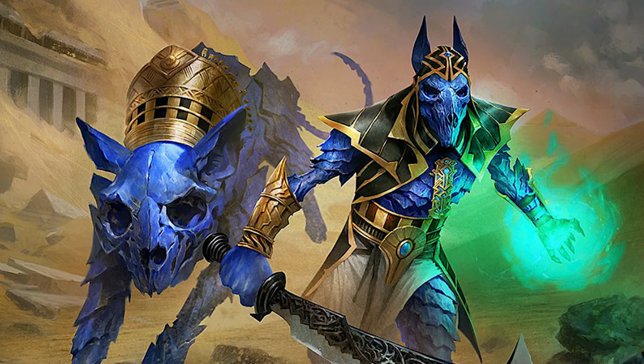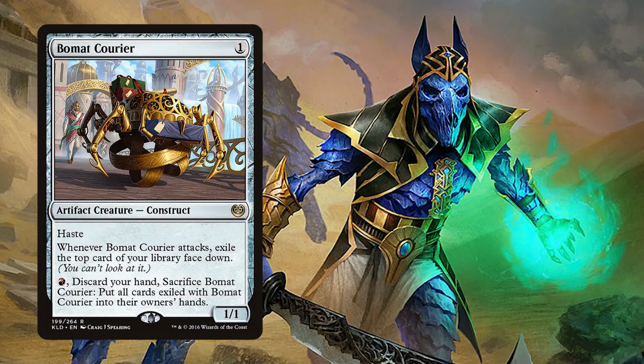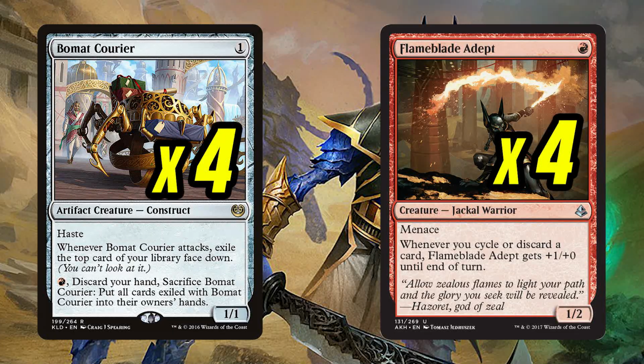This is an aggro deck, so we're trying to get in turn over turn as quickly as possible. Starting out at the 1 mana slot, we have 4 Bomat Courier and 4 Flameblade Adept. Both creatures are fast turn 1 plays, as the Courier can refill your hand in the mid to late game, and the Adept can be hard to deal with if you have cycling gas in your hand. And with 9 cycling and discarding outlets in the deck, Flameblade is sure to trade up.